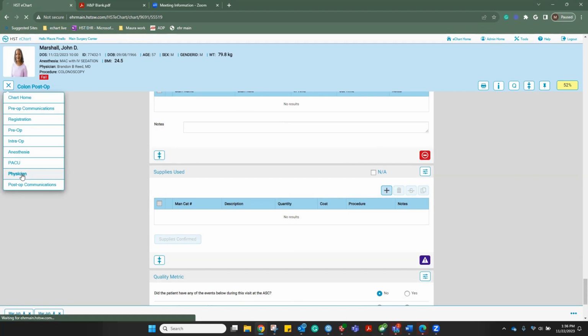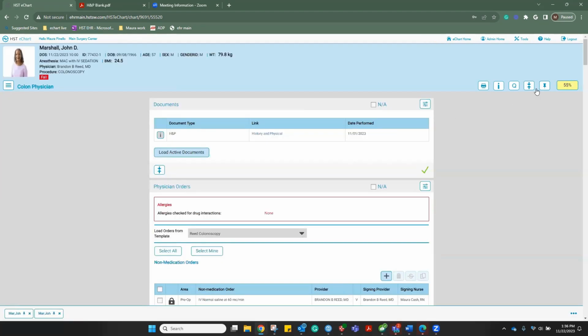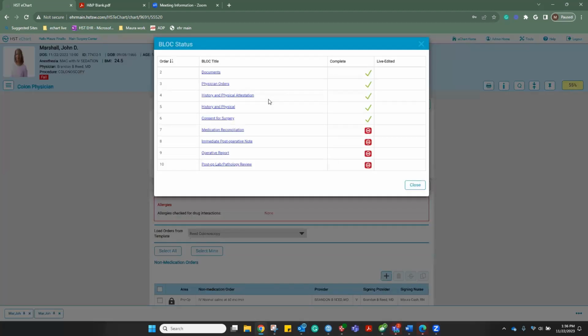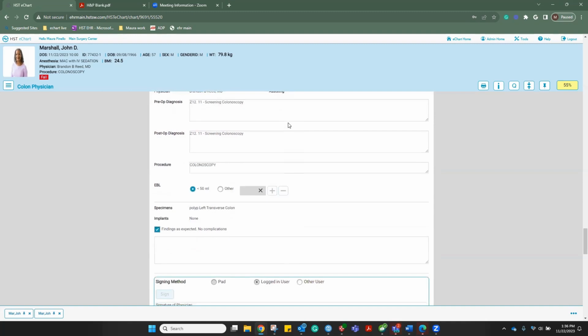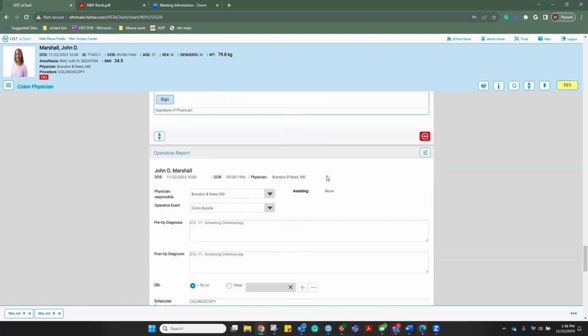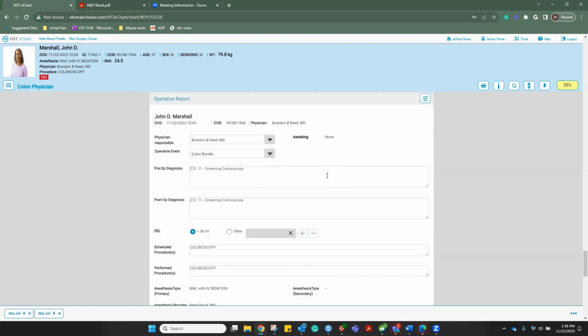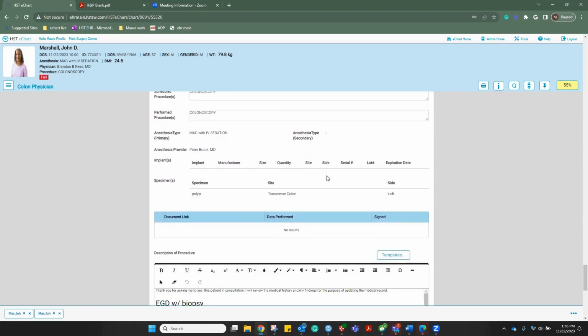You'll now be able to see that the physician can complete his workflow because the operative report and the interim operative report have filled in and are ready for signature. Now, an operative report can come into eChart in three different ways.